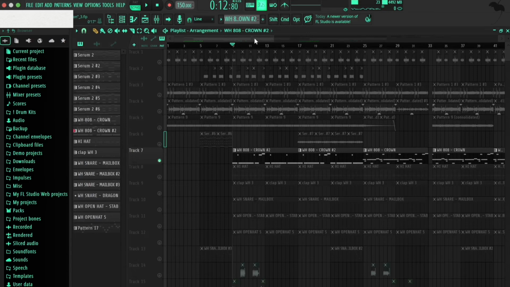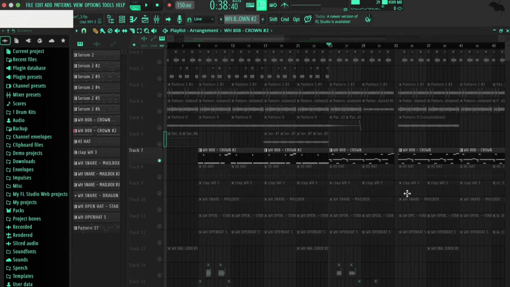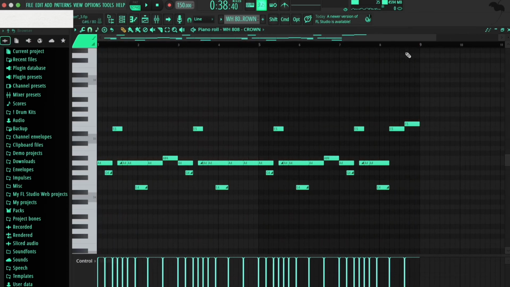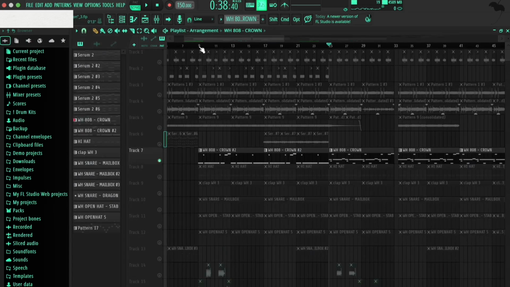Yeah, nothing too crazy. It's just an 8-bar pattern, plays during the chorus, and then the second pattern plays during the verse and it's a bit more complicated. It sounds like this. I just like adding these slide notes. I feel like it adds a lot of energy and bounce to the beat, to the drums. So yeah, definitely recommend doing that.